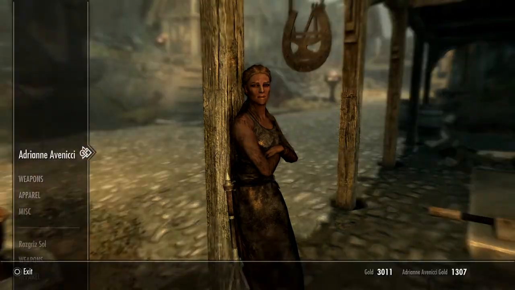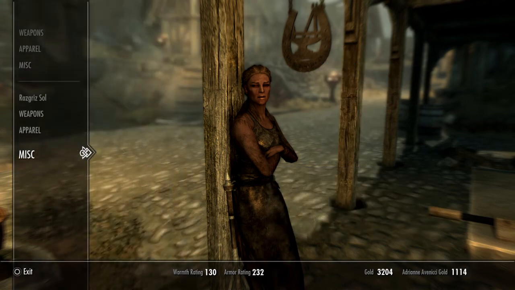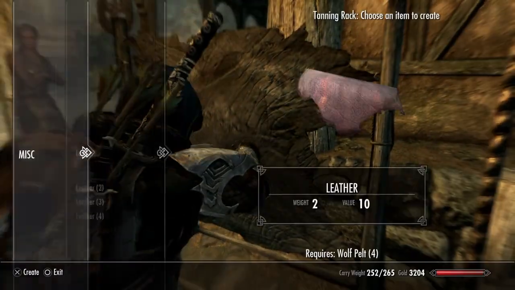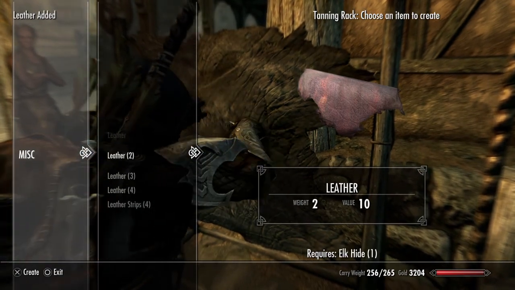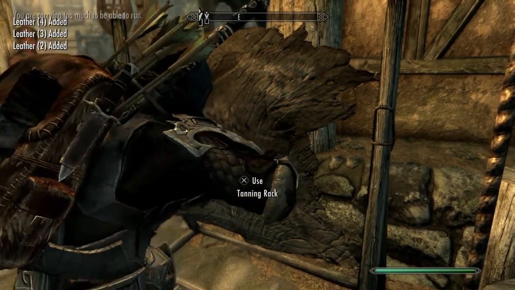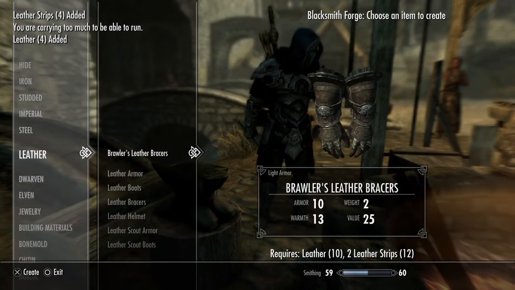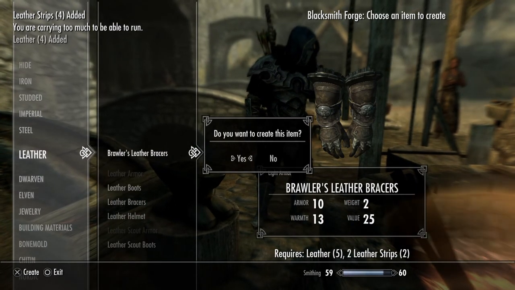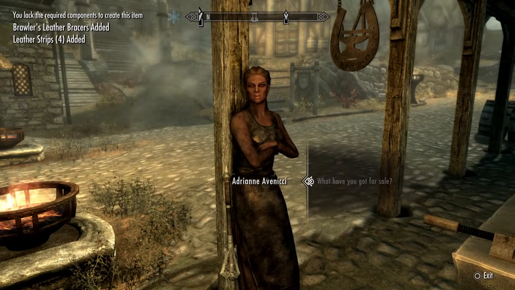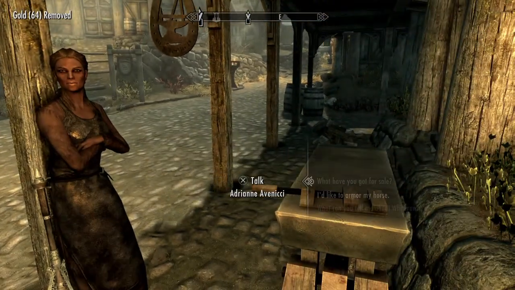I need to sell some stuff, please. Let's sell that. And. I may have to buy some stuff from you, actually. Now let's go make some gauntlets. Out of leather. Or braces, I'm sorry. Oh, we are so close. Okay, let's just buy 8 leather strips. I need to buy 8 leather strips, please. Okay.